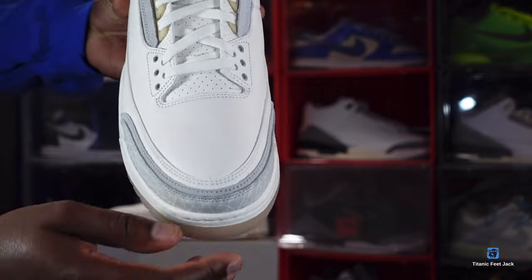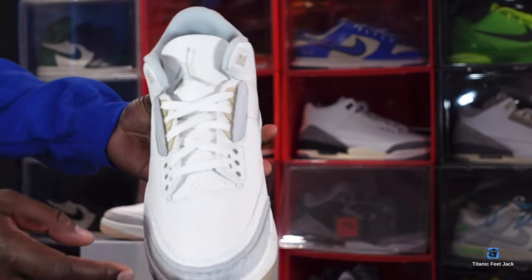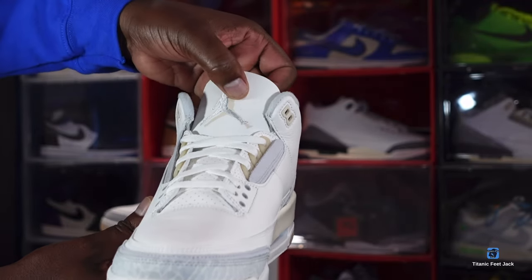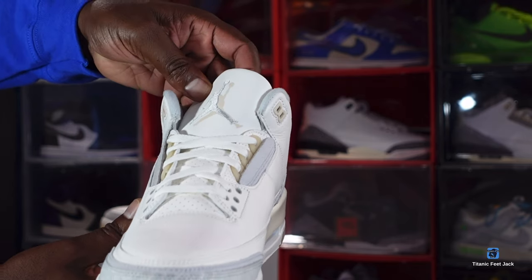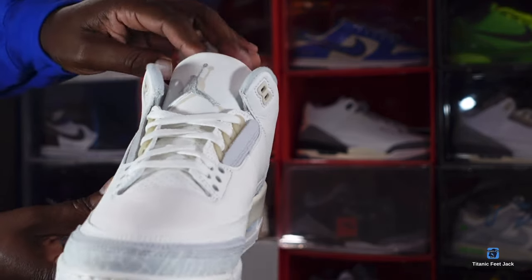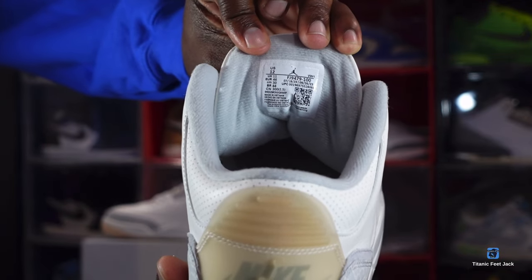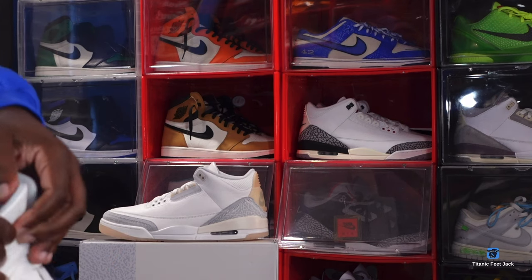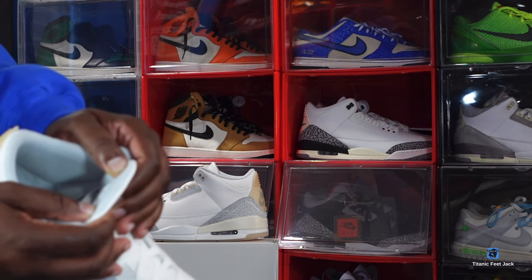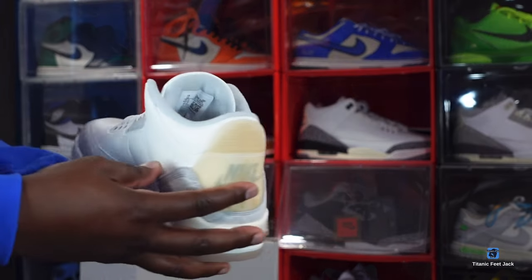The sneaker did come stuffed with tissue and you have your widows piece — one here, one there. It comes with white flat laces, the only laces included. You have a leather tongue, and at the top of the tongue you have two Jordan Jumpmans — an embossed one in the cream color and an embroidered one in silver. The tongue has a higher color so you can't see through the material. Here's the sizing tag on the back of the tongue — size 12 — with a production date of July 19th to September 26th, 2023, about three months of production.